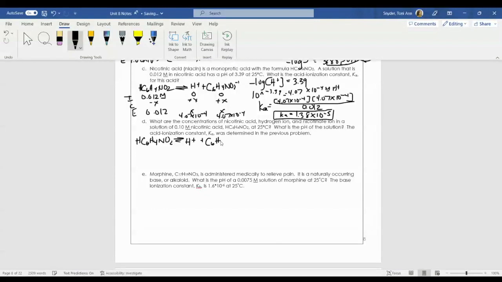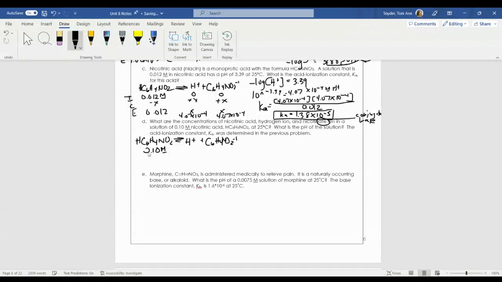And whenever you have your conjugate base, a lot of times the name of this is going to end in ATE. So if I have acetic acid, what's left is my acetate ion. If I have citric acid, that ion that dissociates from that is called citrate. So in this case, because I have nicotinic acid, what dissociates from that is the nicotinate ion. So whenever you see ATE, a lot of times that's going to indicate that that's its conjugate base. And that's just that ion, whatever's left over after that proton has dissociated.